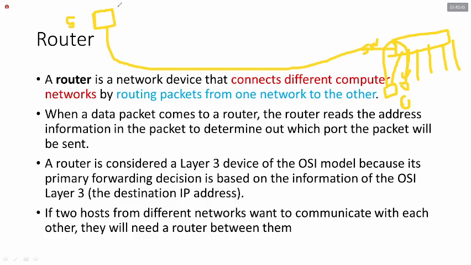Practically, if you do this, how do you do this? Just think of a practical application. Now you have, let's say, 20 computers in your office, right? You are in Colombo. And then you want to connect your network to a branch office in Kandy. How do you do that? Do you draw a cable from your office to the Kandy office? No. Then what do you use usually? The internet, right? You use the internet.